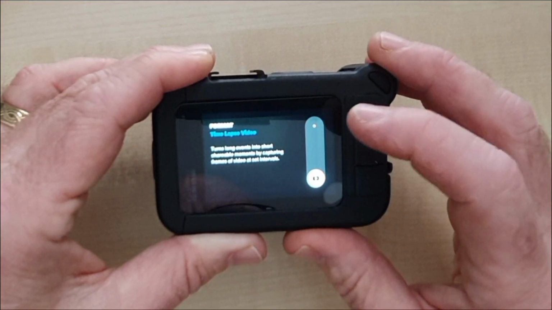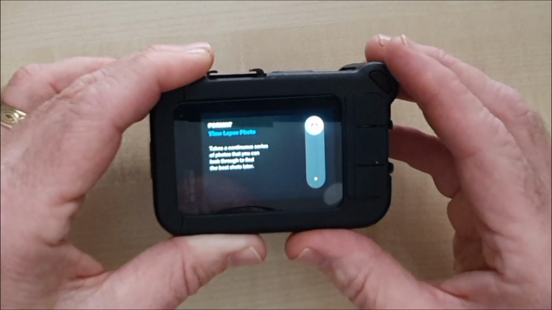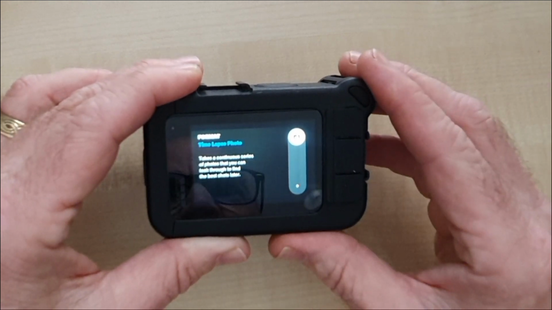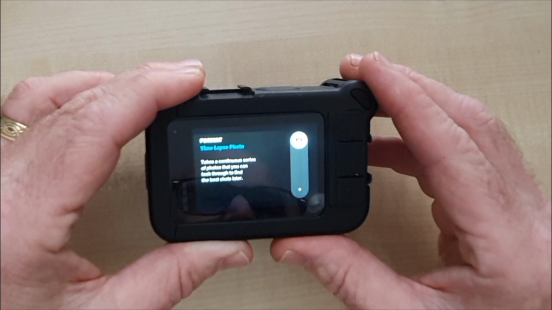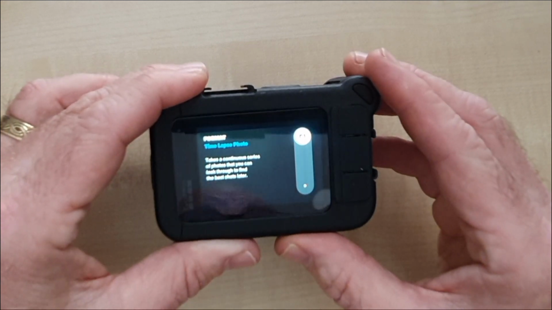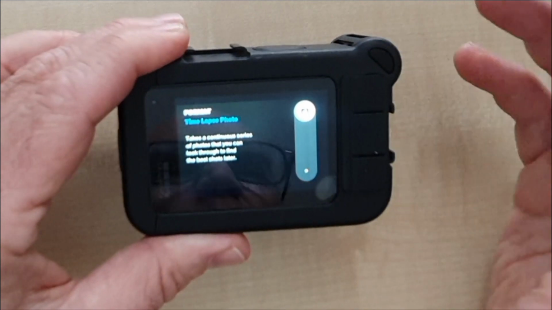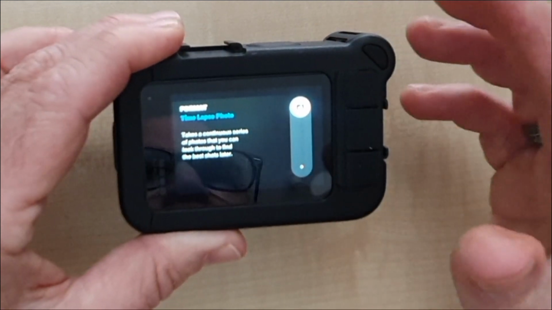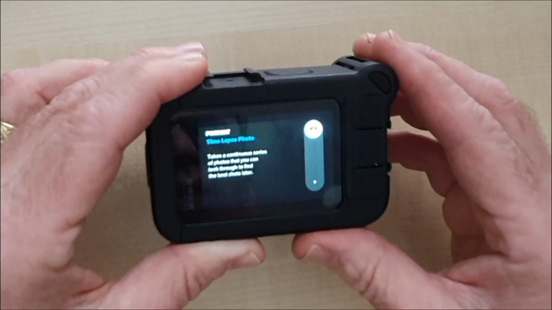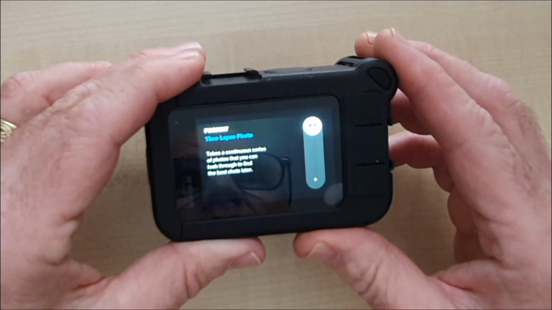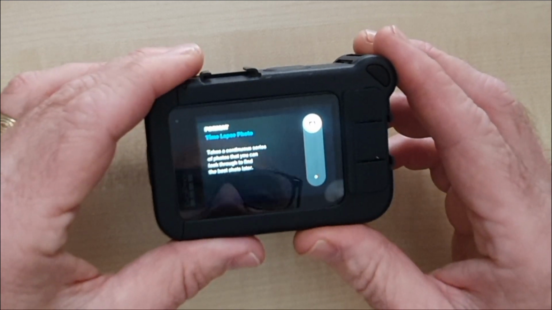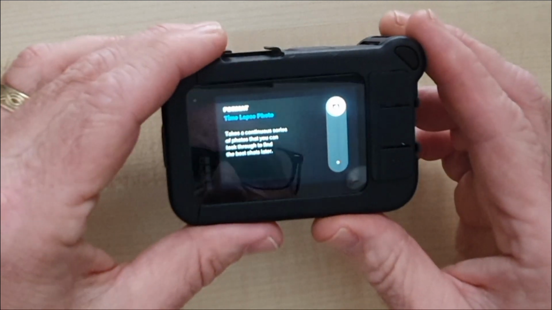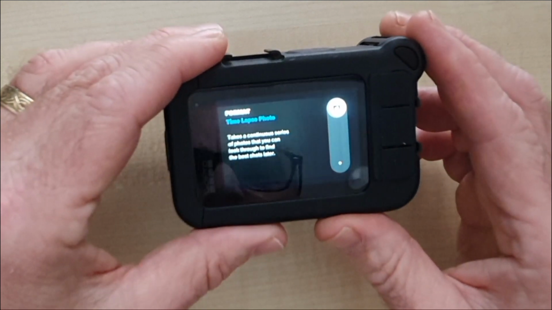There's actually two types of format. There's photo, if you swipe it all the way to the top. The way photo works is it just takes a continuous series of photographs, which can number into the hundreds and thousands depending on how long you do your time lapse for. This is great, say if you want to search for that one particular image. So say you're doing a time lapse over a sunrise or a sunset, there might be just that one particular image that you really want. But the trouble with this is that the file size from doing this is really, really big. Many people prefer to use this, professionals prefer to use this because they believe it has more detail, but there's a lot of work in post to make a good time-lapse video.